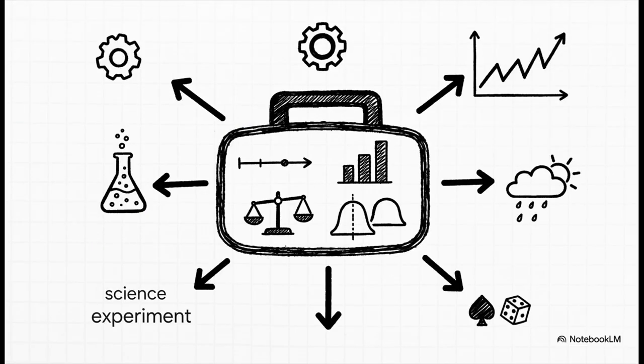So, what's the big takeaway from all this? It's that these tools, defining a random variable, mapping its probabilities, calculating its expectation and variance, they aren't just for games. This gives us a powerful lens to analyze and predict the long-term behavior of any system that's ruled by uncertainty, from the stock market to scientific experiments.